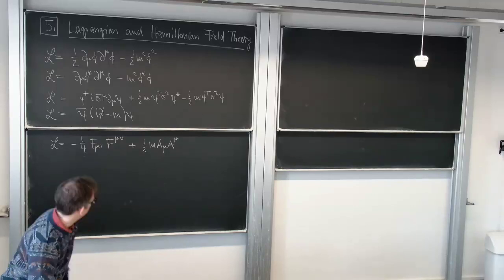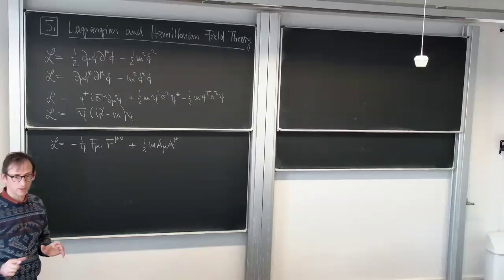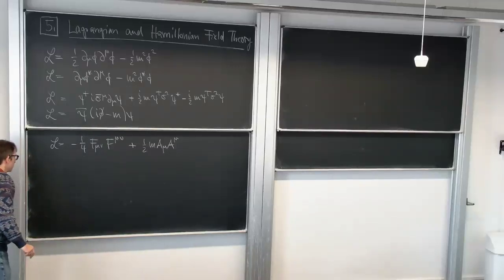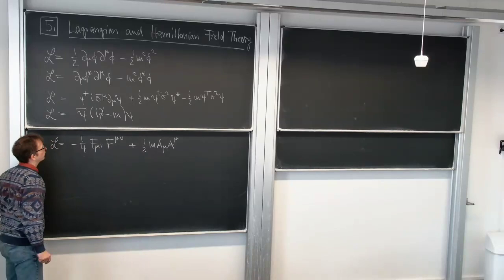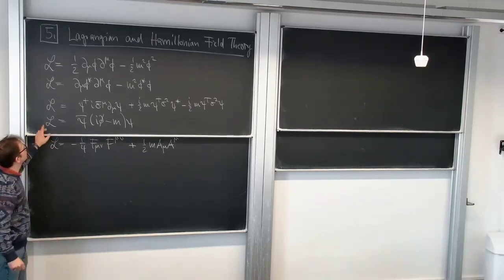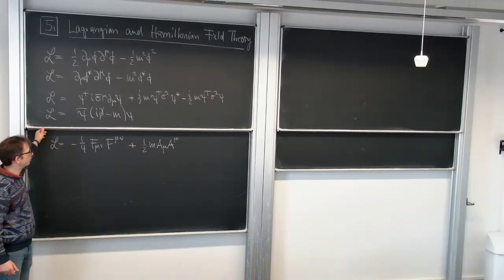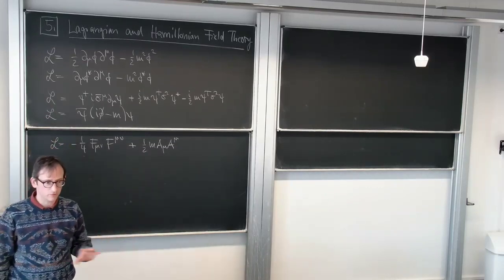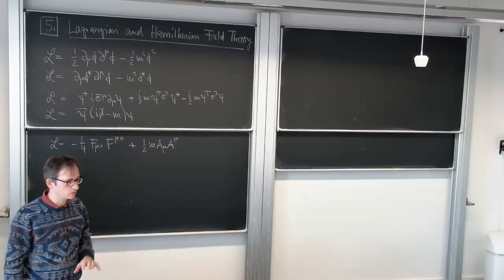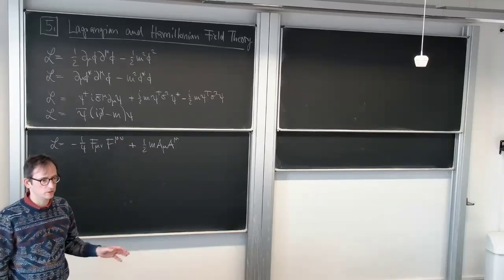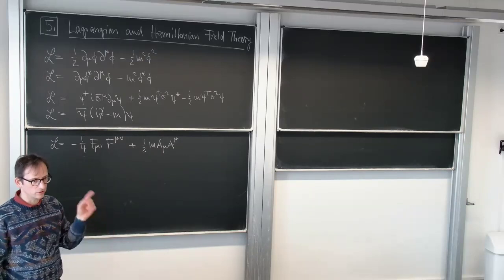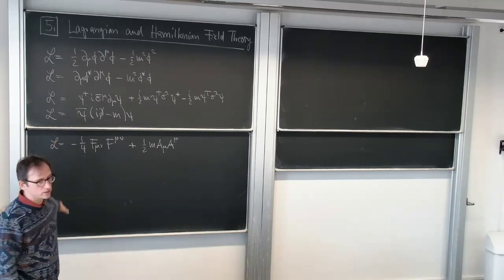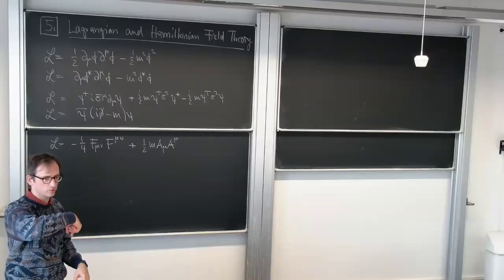Thank you. Now, welcome. This is week number 8. And we have gotten to the chapter Lagrangian and Hamiltonian field theory. We started all this by writing down field equations, and then last week we came up with Lagrangians. So the Lagrange equations for those Lagrangians gave us the equations of motion from before.